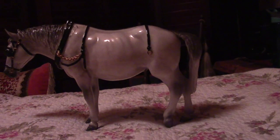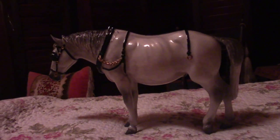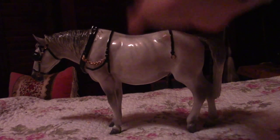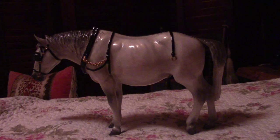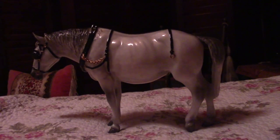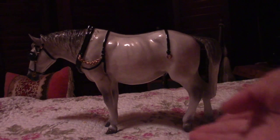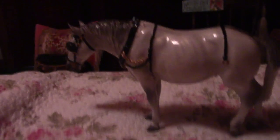I love it. I hope you guys liked this episode. I really like him, and I don't know, I just really like him. I don't know what to say. His ribs are kind of showing, that's kind of sad, but besides that, it's pretty much all good. Besides the tail and the ribs, it's completely fine. Love him. Oh, the best part about him is he stands. He stands really well. I'm shaking this bed right now.